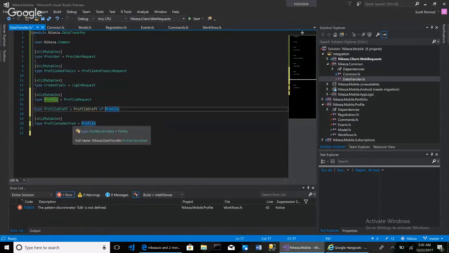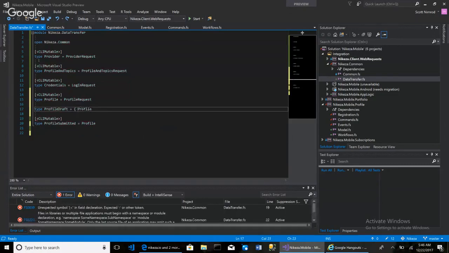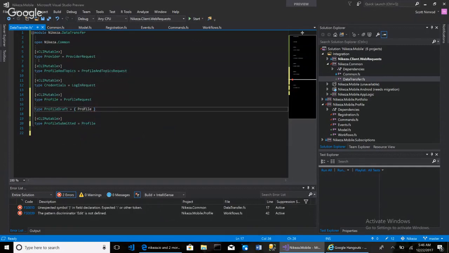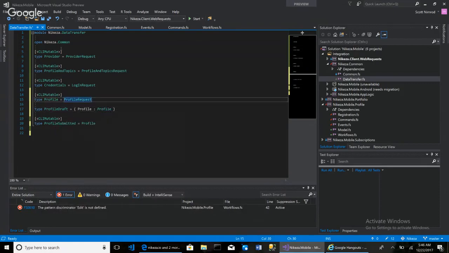Okay, and then we do the same thing here. A profile submitted equals. No. We don't want to do it like that. We want to do it like this. We want to do a record like this. So a profile draft is a record that has a profile like that. Okay.